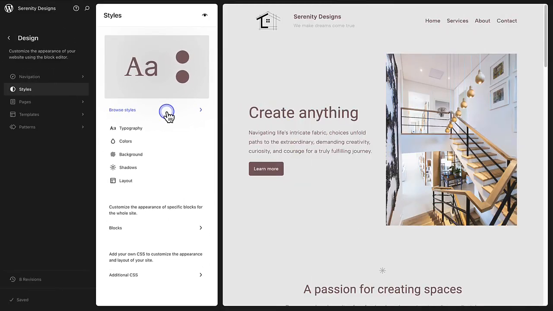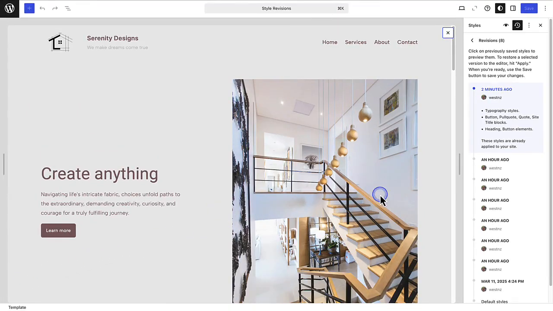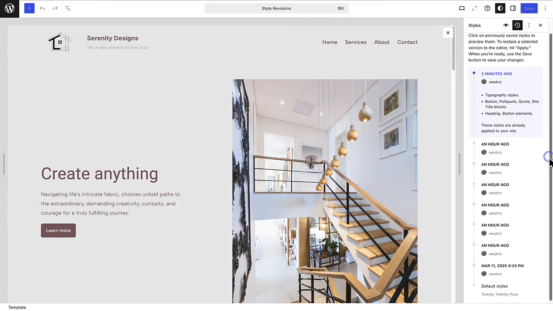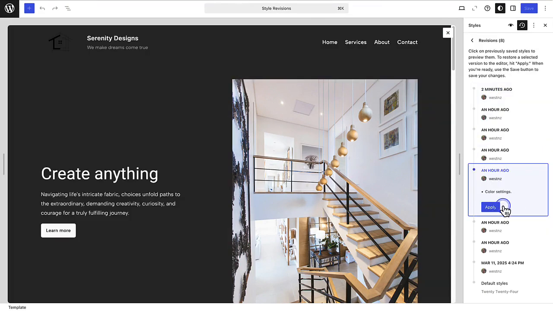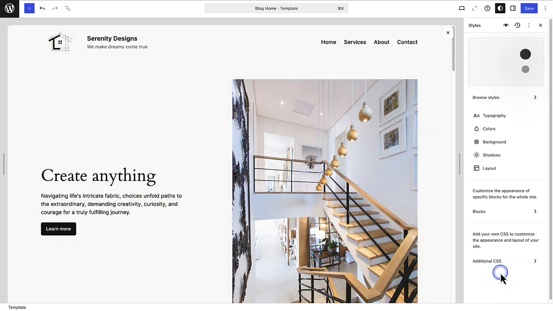If you ever want to go back or revert back to a previous version of your styles, WordPress keeps revisions of your changes. Let me show you how to restore a previous style. Click the revisions icon at the bottom left. It looks like a little clock. If this doesn't appear, it means there are no saved revisions available to restore. Once you click on it, your revisions will open up on the right of the page. And then you can browse through previous versions of your site and restore it in one click. For now, I will reset it to defaults.